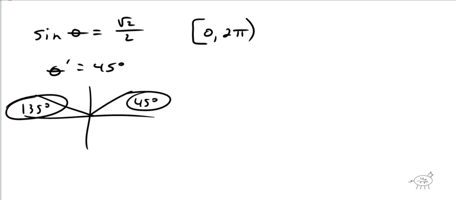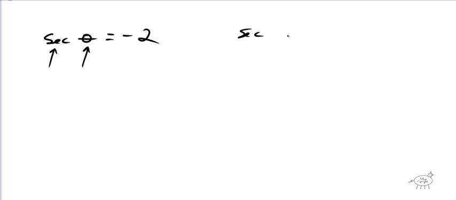Let's do one now with secant of theta equal to negative 2. If I said secant of theta is equal to negative 2, the first thing you're going to do is rewrite it. I cannot stress that enough, guys. When you're given a problem where I'm looking for the angle and I give you a reciprocal function like secant or cosecant or cotangent, you've got to rewrite the problem first. I can't stress it enough. You got to rewrite the problem.